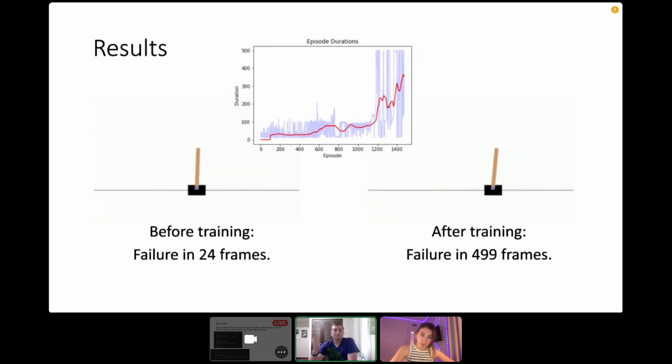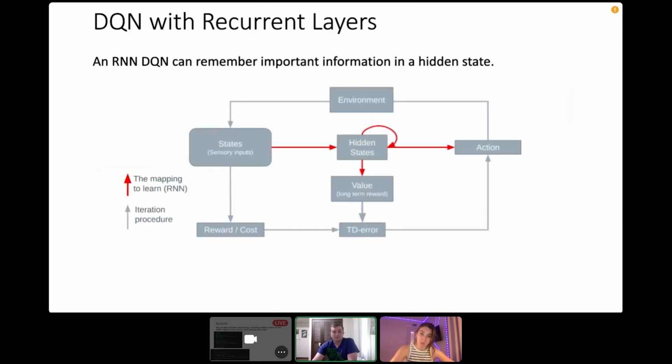What if we have a partially observable Markov decision process? In this next slide, let's have a deep Q network with recurrent layers. When you have a recurrent neural network, it gets an input, but it also has a hidden state, which represents its impression of everything it's seen up to that point. So you have an environment. It provides states. The states also give you a reward based on your action. But the states are also used to update your hidden state, as if we're considering what's happened so far. And it's from the hidden state that we get a value. Then comparing the value to the reward gets you the error function, which lets you improve the model, and eventually choose an action based on these hidden states.